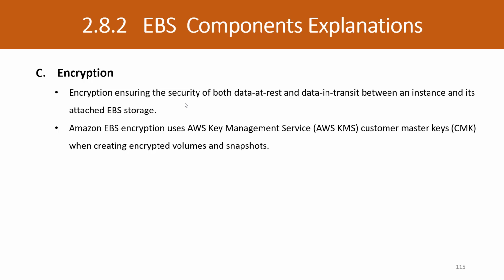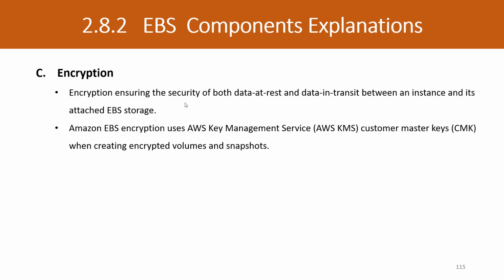Second thing, if there is an encrypted volume which is already attached to EC2, you can take a snapshot. When you take a snapshot, the snapshot is also encrypted. So when you attach it to another instance for exfiltrating the data, you have to ensure that the EC2 has sufficient rights to decrypt this snapshot or volume which is attached. So this is how you can identify if it's an encrypted snapshot or not. And what is the difference between a volume and a snapshot, how we can create the volume, how we can create the snapshot. So this is all about EBS.